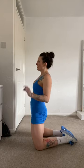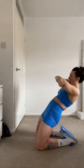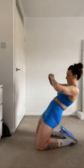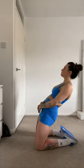Right, last time. Feet together, knees shoulder width apart. Last set, best set. Push your hips forwards, and back we go. Oh, horrible. Keep going. Last two. Last one. And relax. That was good work. Well done.